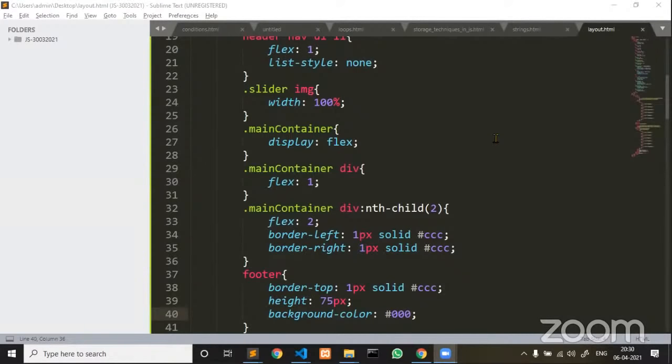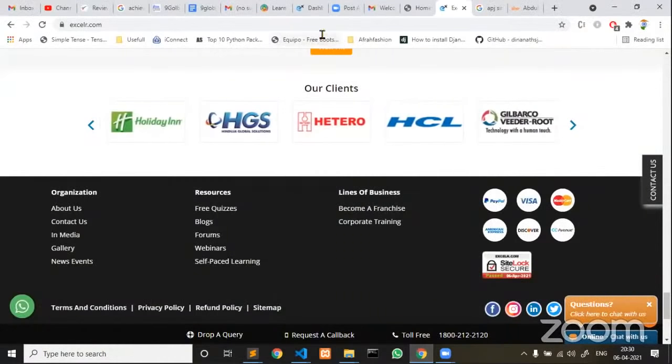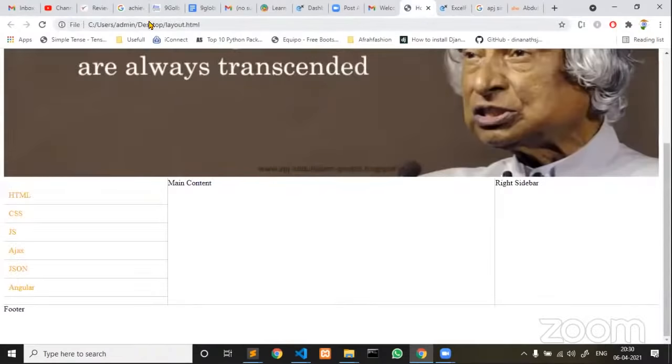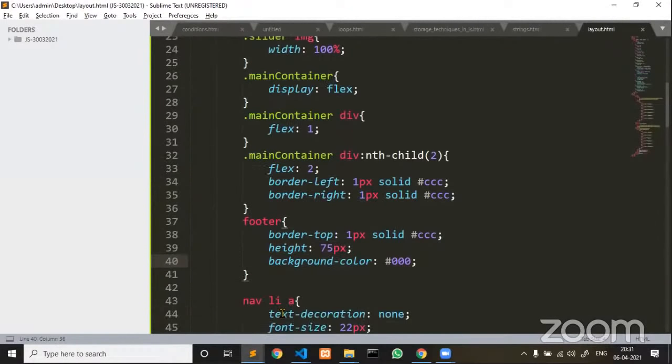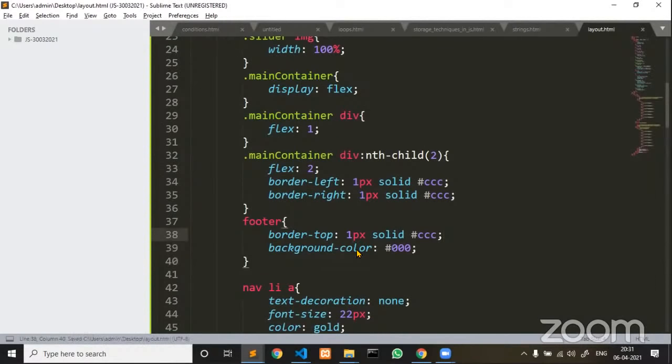Now let's come back to the concept. Now the footer background color I just gave black. So if you go and reload it, guys, check our page. Reload it. Now the black color came into the picture. Now you have to divide your black footer into 4 partitions. Again, the layout concept is coming into the picture. I'll try to remove this height. Now go back to your footer in HTML.